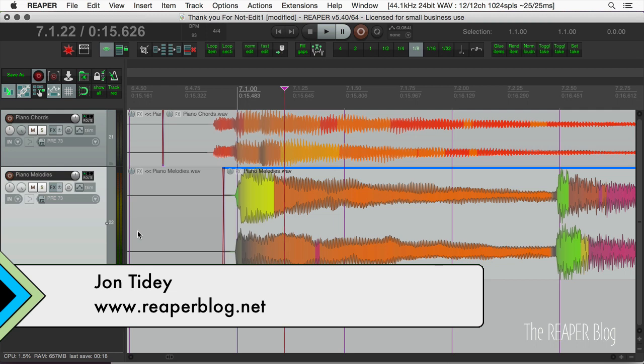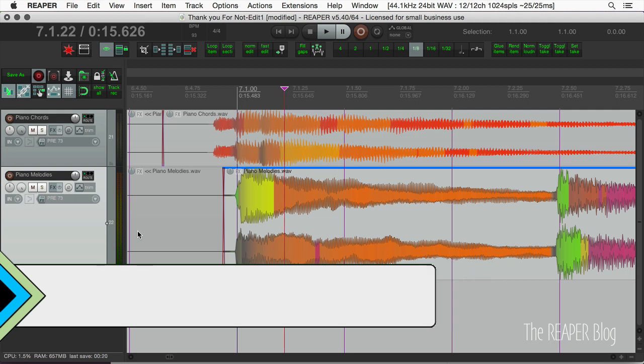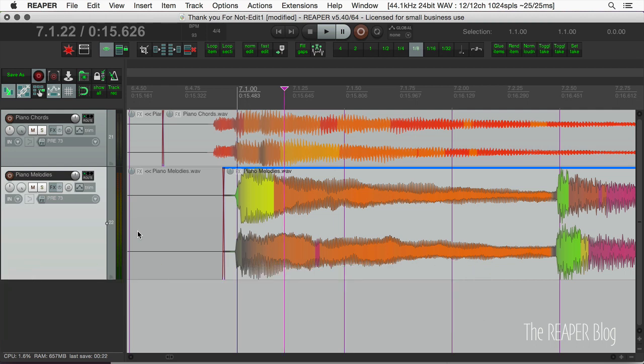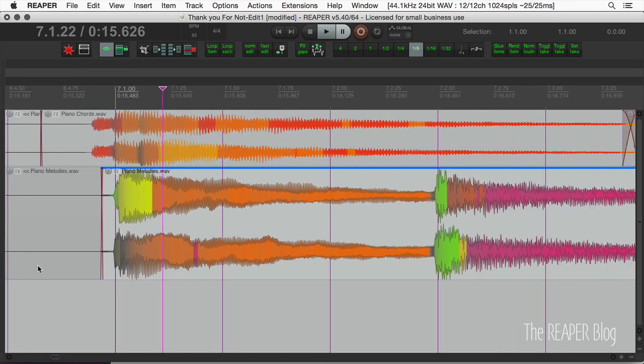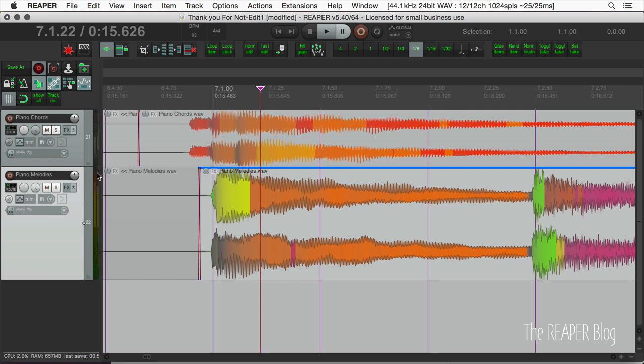I've been doing a lot of editing on my laptop recently, and it has a very small screen. It's a 720p, a little bit less actually. And what I found to help get a little bit more workspace available is to hide the TCP by dragging it over until it disappears. So that gives me a couple more inches of usable workspace, and it's been super helpful. So I just wanted to share that quick tip.